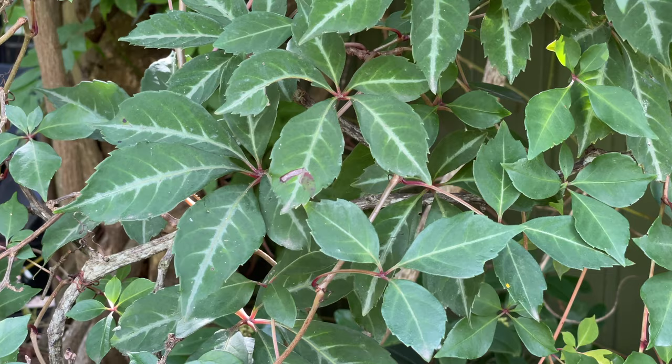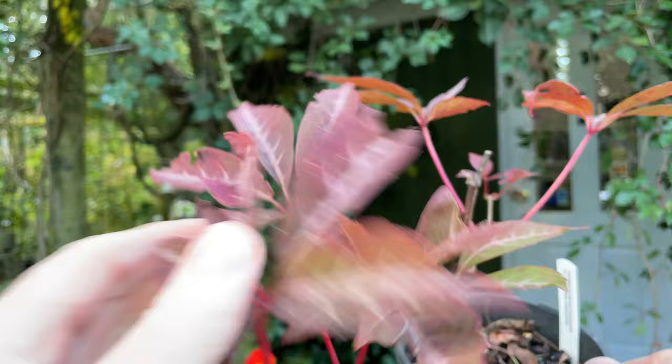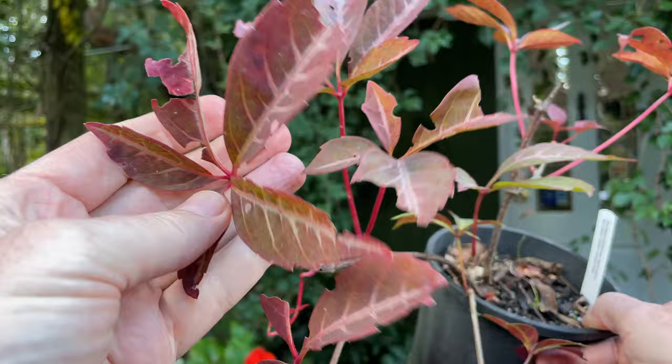So this is the climber of choice, I would have said, to grow on a semi-shaded to shaded fence, where you want something that will grow up to the top and then dangle nicely down, so you've got that lovely dangly look, and then to get that amazing red foliage with the white vein running down the centre of each leaflet in the autumn. So the silver vein creeper, or Parthenocissus henryana, is, I think, a must-have. It is stunning and a great suggestion for shady, less bright areas to have amazing colour.